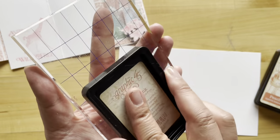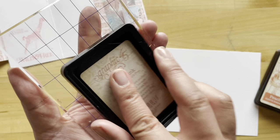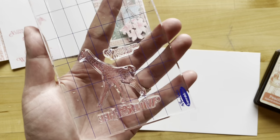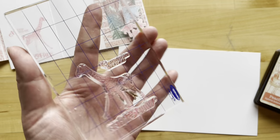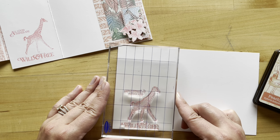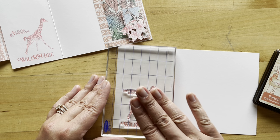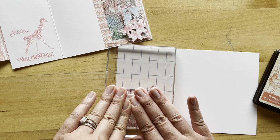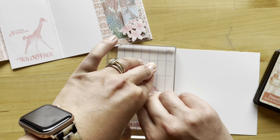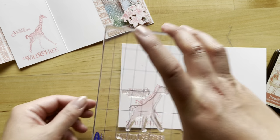So first up on card three, we are going to do our stamping. And this time we're using some super cute, fun stamps. We've got our giraffe, our All Good Things Are Wild and Free stamps. So again, this is gonna go on that panel towards the bottom on the left. So get some good pressure going and pull that up.